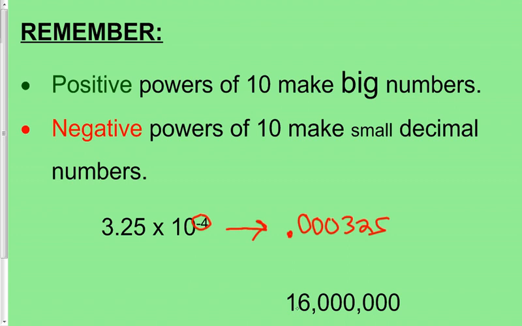All right, now 16. Now we're going to go backwards. We have 16 million and we want to write that in scientific notation. The first number we want to be between 1 and 10. It doesn't have to be a whole number, it just has to be between 1 and 10. So we're going to put the decimal between the 1 and 6, because that's the only place that will make a number between 1 and 10. So we'd have 1.6 times 10 to a certain power.